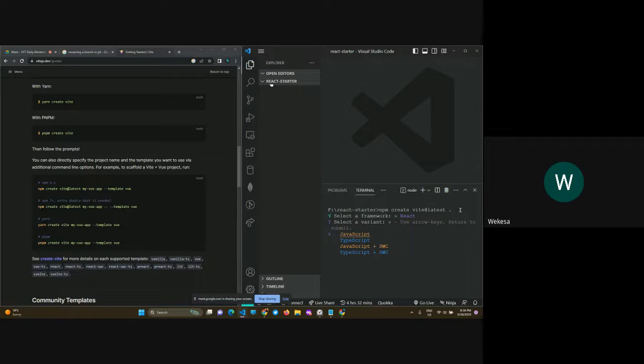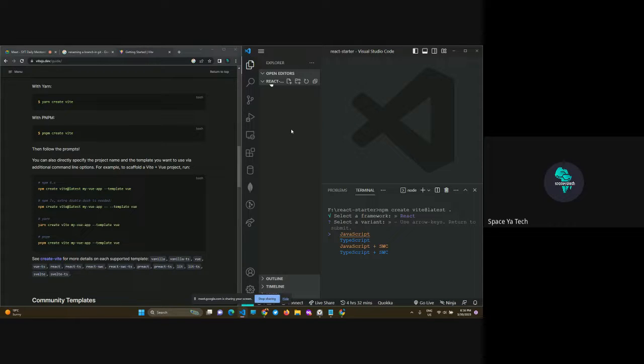Mine says current directory is not empty. Remove existing files and continue. Did you have something in that folder? No. There has to be something, even like hidden files, or a readme or something. It has .dist. Remove that .dist, that's what's causing the problem. So it has to be completely empty because it's also telling me the same thing. Yes, the folder has to be empty.